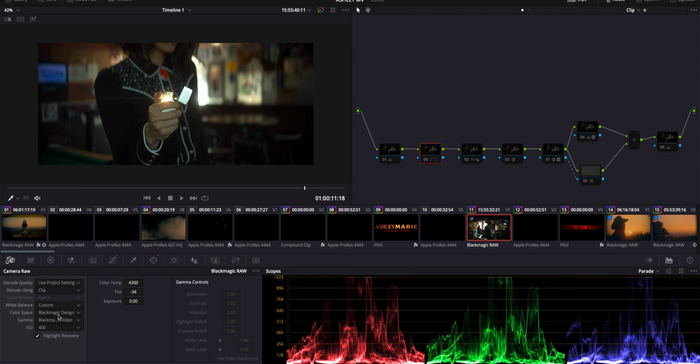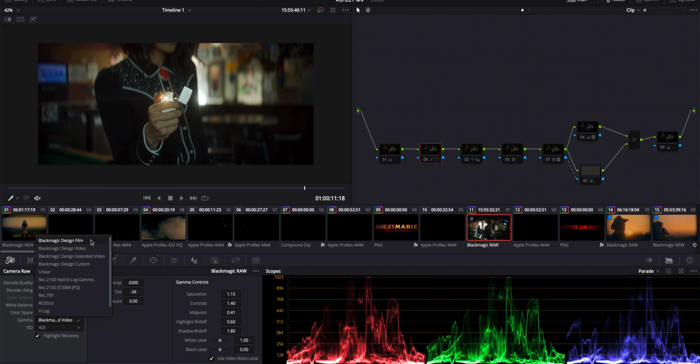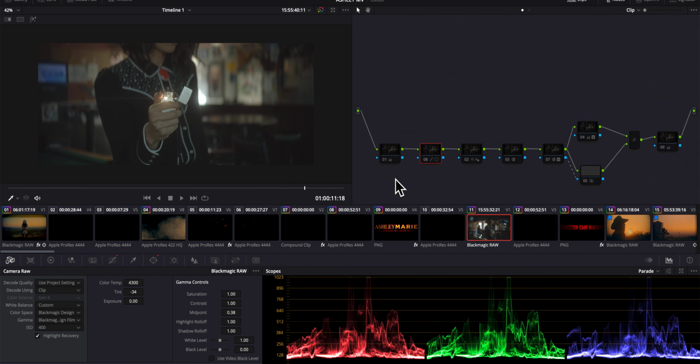Yeah, you can see we could easily change this to the video mode so you can see the color. We could do the extended video, that's like the video mode, but a little more dynamic range. We could zero out this tint real quick, and the color balance, and you see that it looks pretty good out of camera. But let's just change this gamma back to the film.